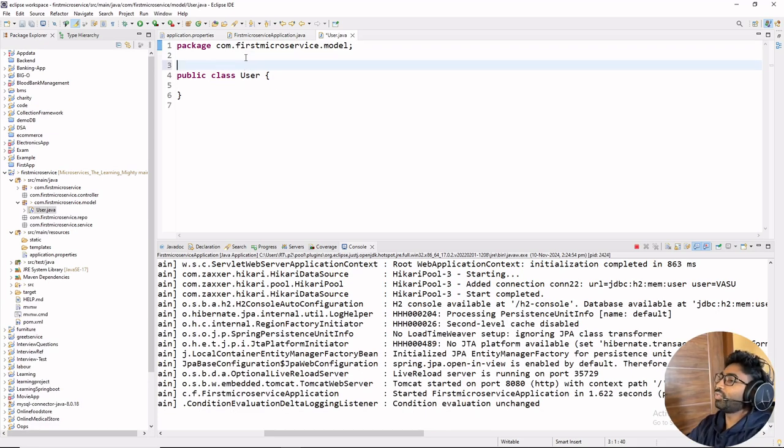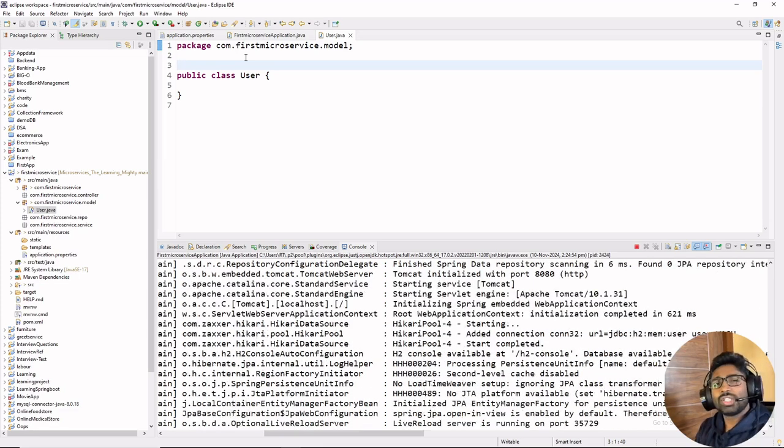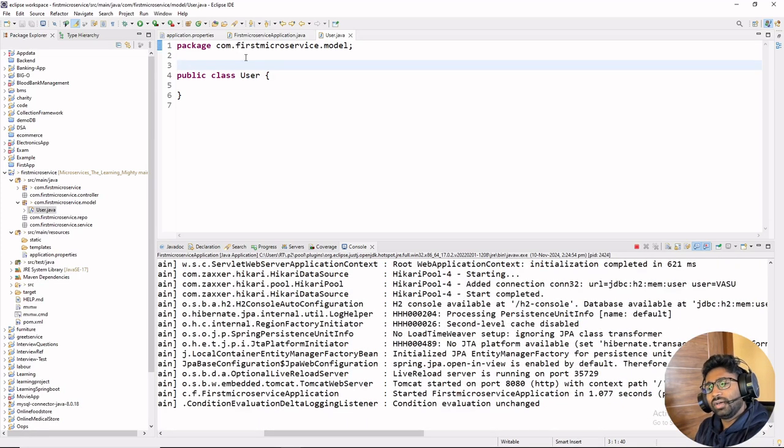This is a file we have created, correct? So how will the Spring Boot application understand that this is our model? When I start the application, I want this user table to be created automatically. For that we need to add annotations.